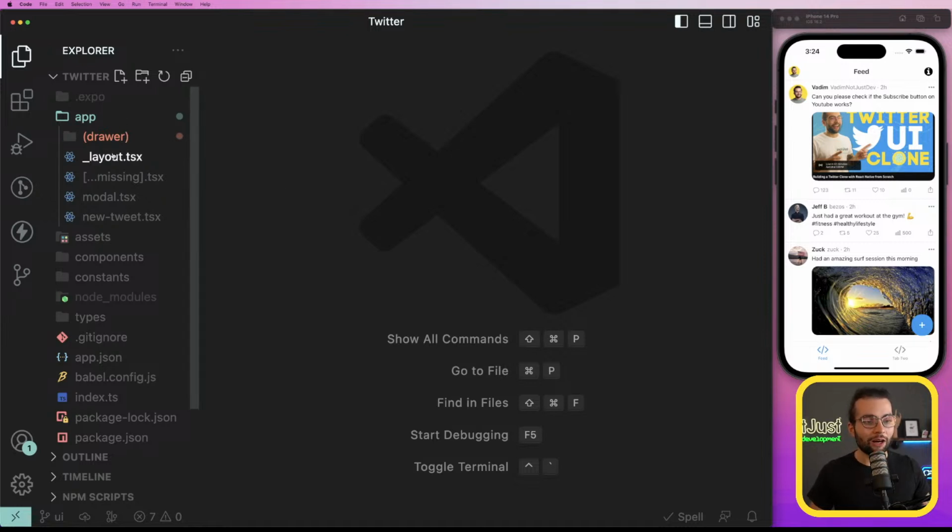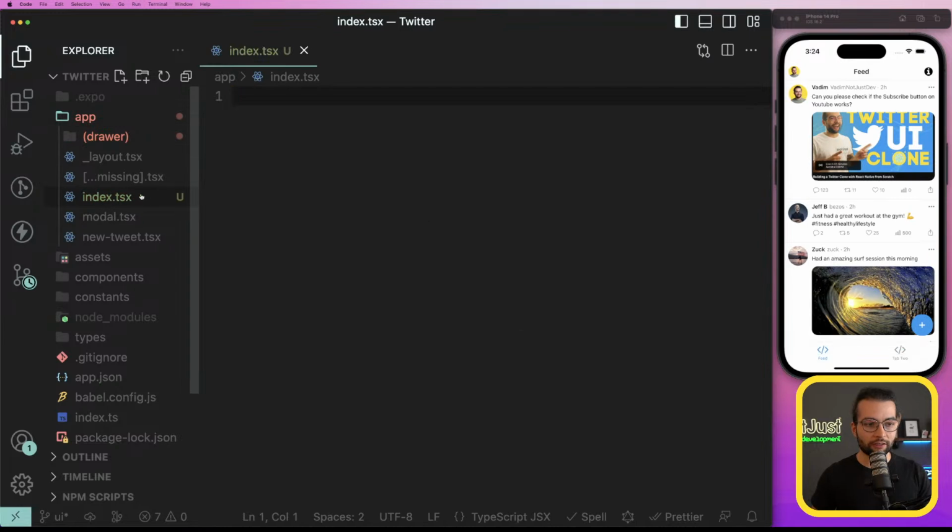So what our application is missing is the home screen. The home screen basically should be the index.tsx file inside our application folder. This is because we are using Expo Router and the home page should be the index.tsx. So it should be there, but the problem is that we want our home screen to be the feed.